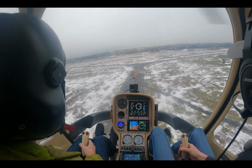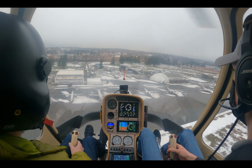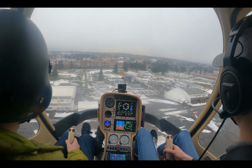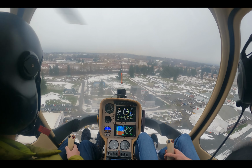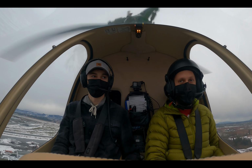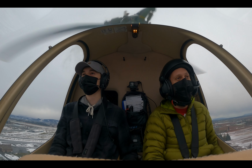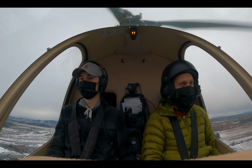Yeah, exactly. Clear to cross runway 01. All right, let's see if we can find your house. So it's going to be up that way a bit more. I saw this thing flying earlier on one of those flight radar apps. Oh yeah? Yeah. And then the R44 out there.